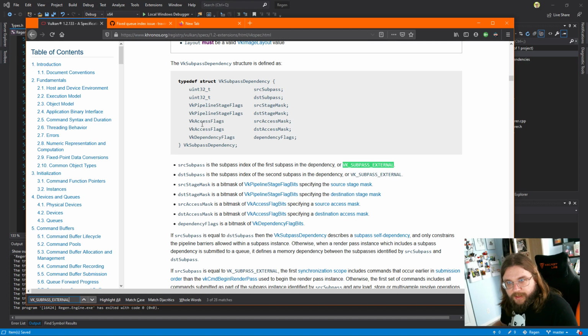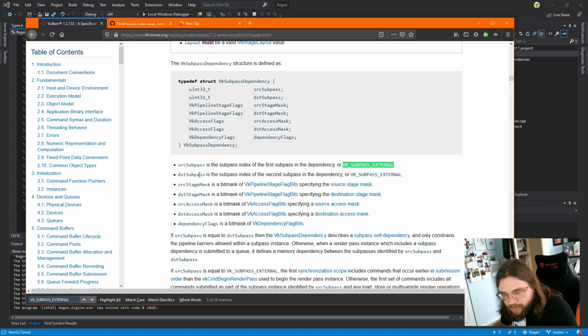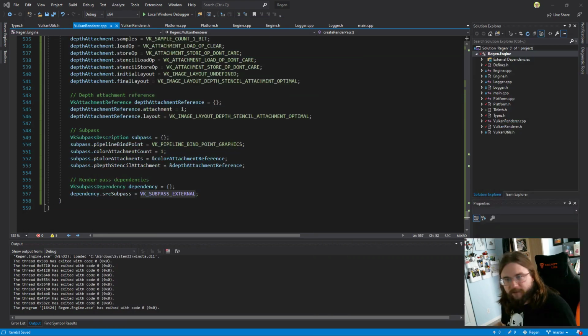If we're only using one subpass, then we can just use subpass external. If we had multiples, then we would have to define what index that actually is. And then all the rest of these things are basically bit masks for source and destination of different parts of the pipeline.